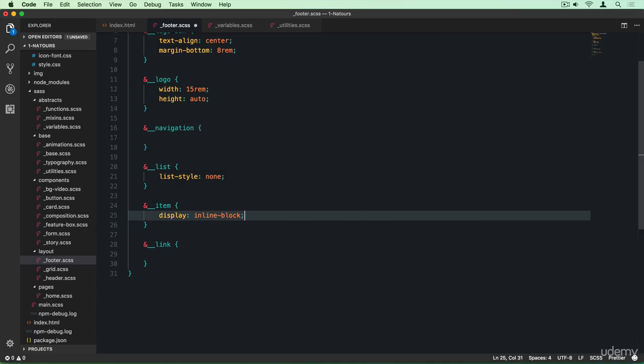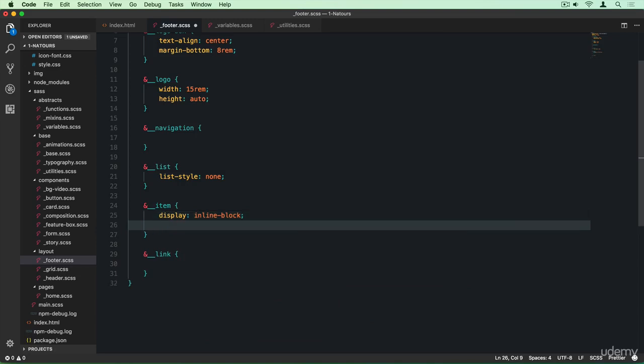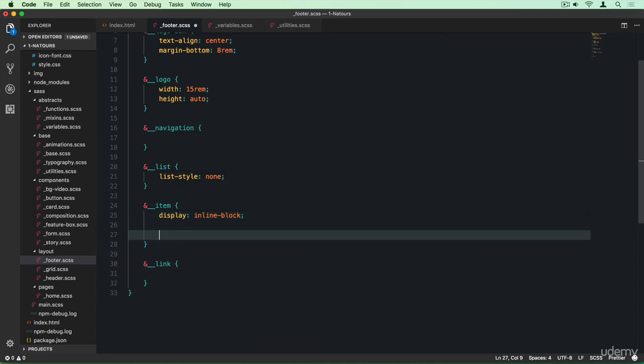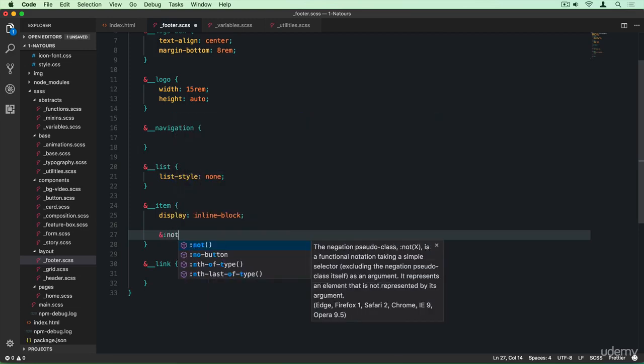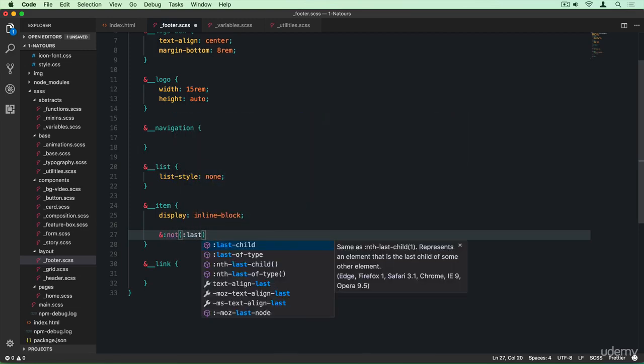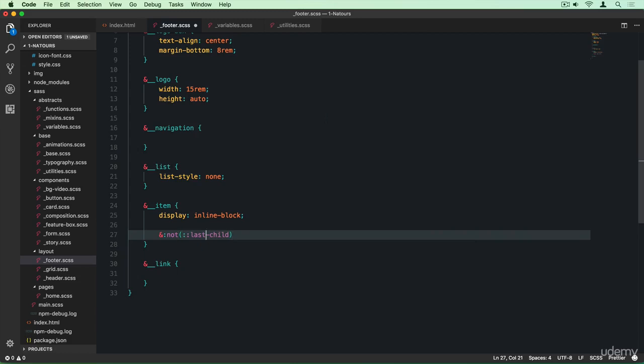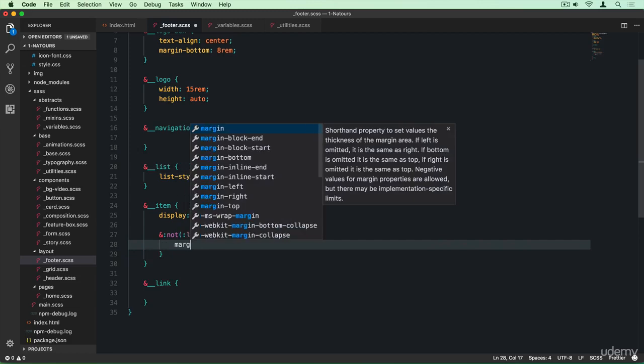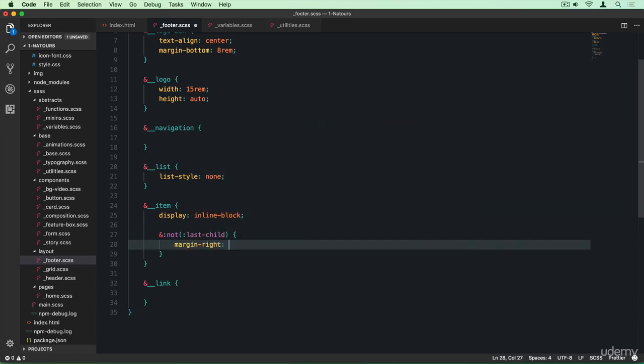And then just give them some spacing, just some right margin on all of them except the last one, as always, right? So that's nothing new for you at this point. So not last child. Now it gave me that second colon there, but no problem. So margin right, let's say 1.5 rem.